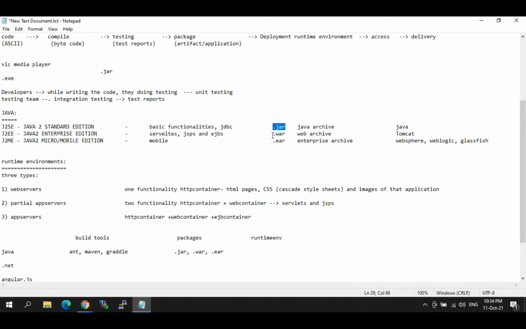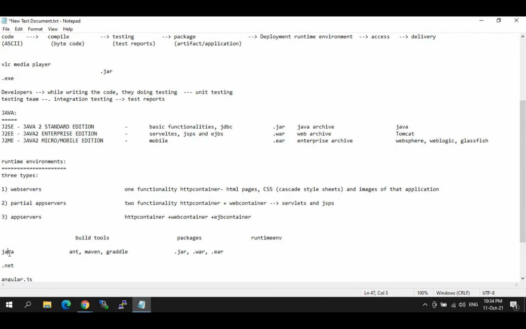We are working with only .jar and .war. So to run the jar file, we require Java. If Java is installed in your local system, then the jar files can be executed. To run the war files, we require an application called Tomcat.